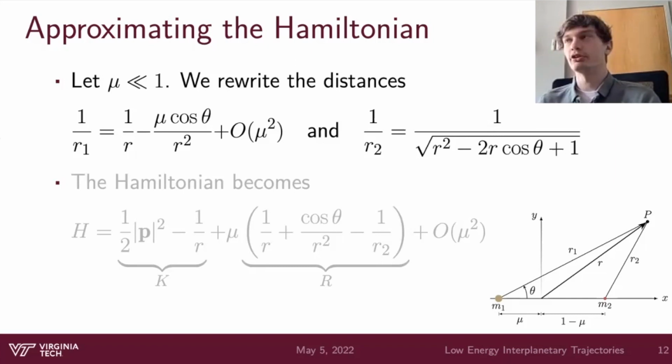It's just going to be very close to the origin. So that's essentially what we're saying. It also means that our secondary mass, M2, is very small. It's a perturbation of the two-body problem.